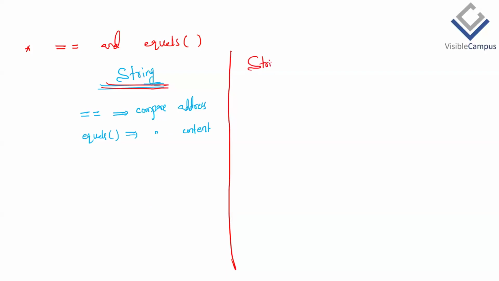That is, say StringBuilder, S and B capital, it's a class name, Pascal naming standards. SB1 equals new StringBuilder of my object is Java, all capital letters, no space before and after. This is the first StringBuilder object. Then what's the approach? Only one approach. That's why StringBuilder SB2 is also equals new StringBuilder of again the same Java only.